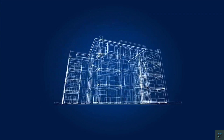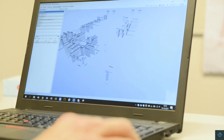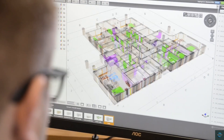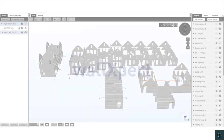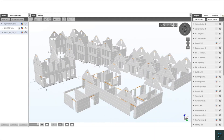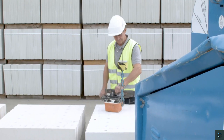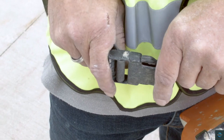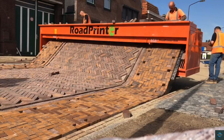Number eight: Zella HoloLens. Zella has integrated the Microsoft HoloLens 2 into its construction processes. This cutting-edge technology brings the digital building plan directly to the construction site. By overlaying virtual models onto the real world, workers can visualize the entire structure and identify potential issues early on. This mixed reality approach improves efficiency, reduces errors, and enhances collaboration among project teams.